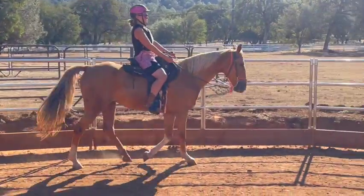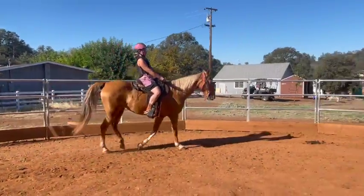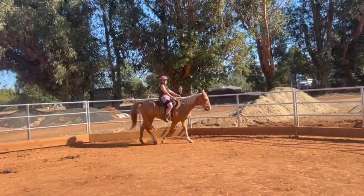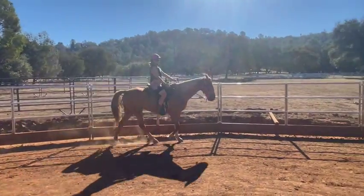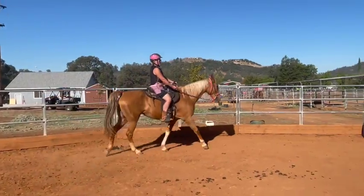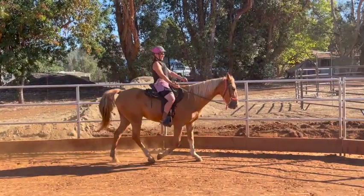A little more leg because she slowed down. As you come down this stretch, if I tell you it's pacey you'll push her over. On this side, always stay off the rail so you have the option to push her over. A little more leg because she'll get slower going up the hill — lift your right hand up because your hands are a little cockeyed and uneven. You can kind of hear her feet. Every time you get to the bottom, think she's going uphill so you might have to push her — they all tend to slow down going uphill.